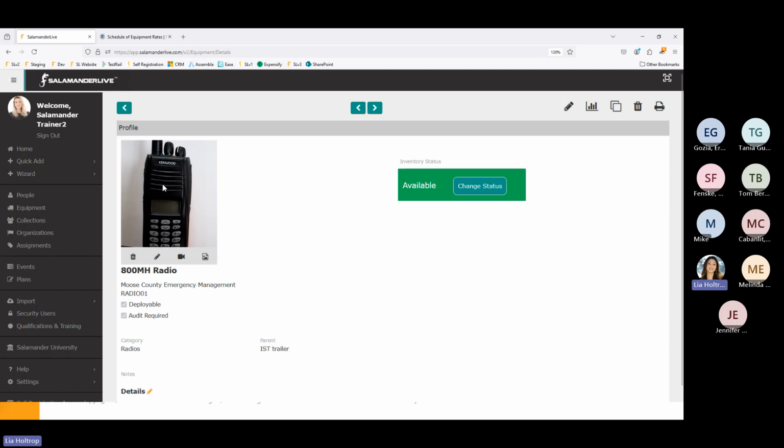Again, you can use generic photos if you want to. If you want to take a picture, feel free to. You'll have your options down here at the bottom. You can also do this within the inventory app. I like it through the inventory app because I'm not tied to a computer. I'm right on my phone. I can just scan the product, or I can just search for the product and then upload right away from my phone. So again, that will be next month. I'll walk you through that process with the inventory app.